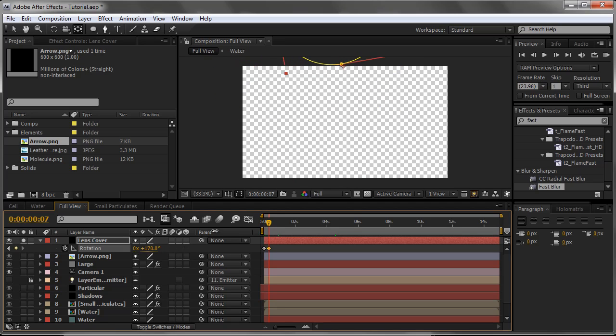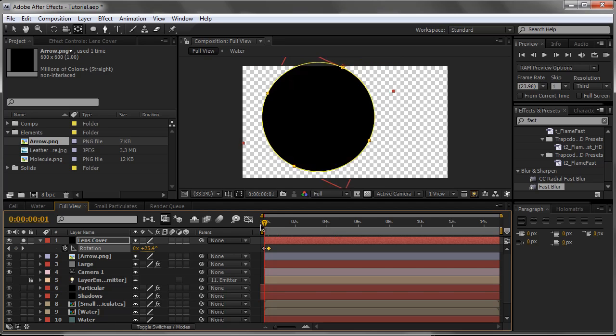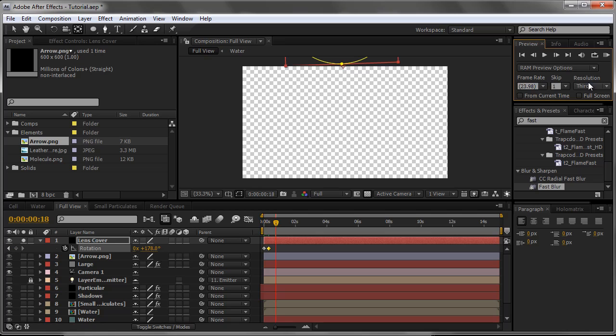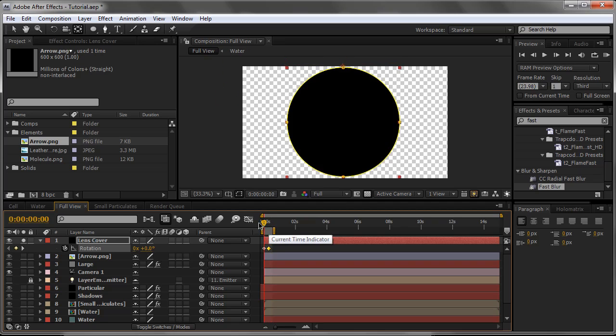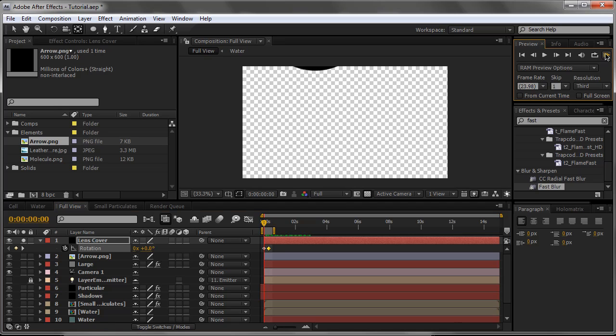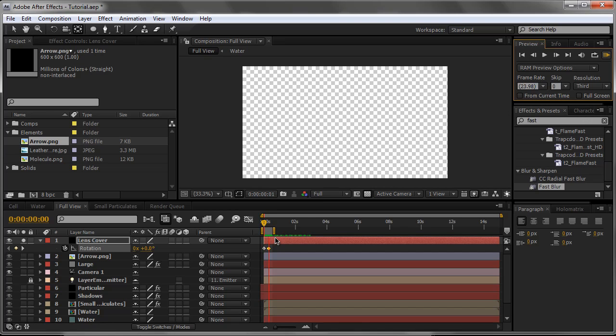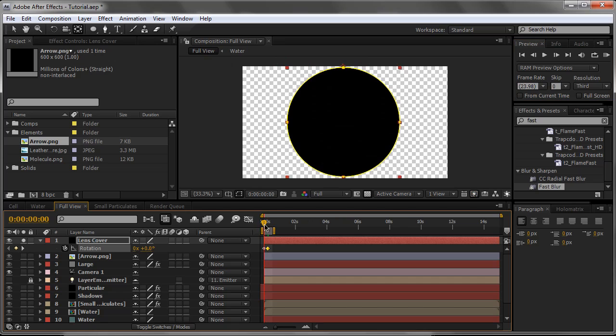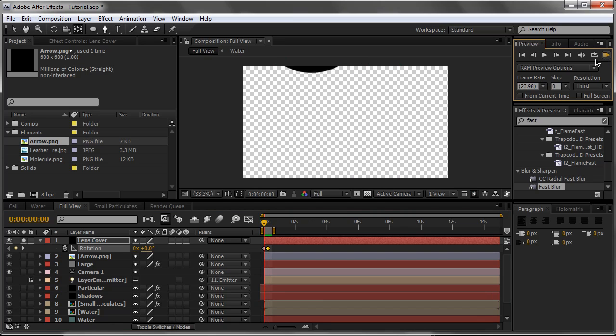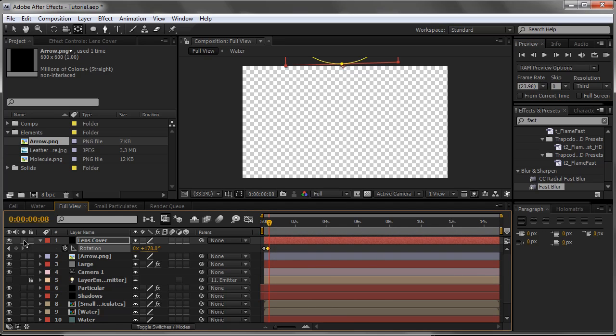So we just needed to get out of view there. And let's just preview that. If we just simply press N on the keyboard, we can constrain our timeline to just that section, and it'll loop for us, and we can make sure that we don't skip any frames. I think it could be even faster than 7 frames. Let's make it 6 frames. Okay, cool. So let's just drag this back up, and let's unsolo this.